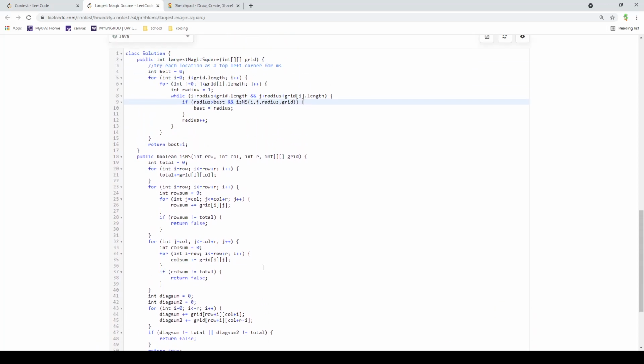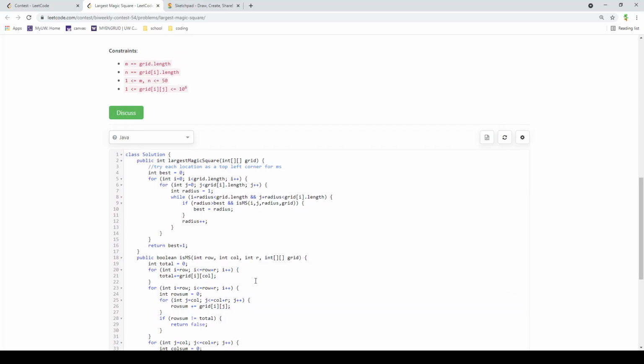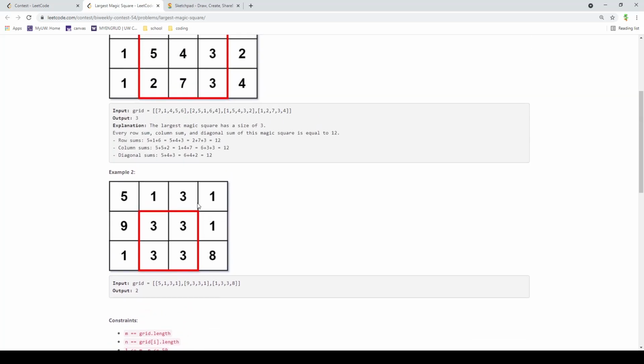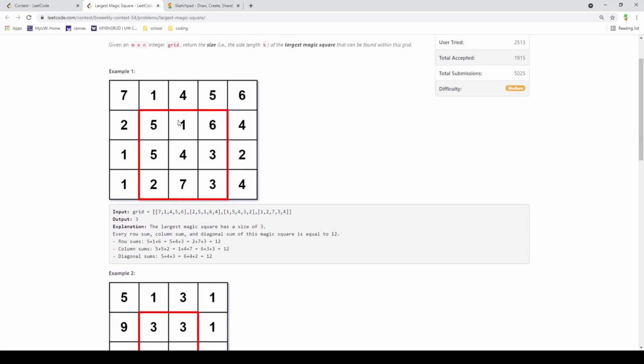And so this is more of a can you implement this, since with the small constraints, the straightforward solution is going to be the one that works, because there's not going to be any fancy trick you can use to find a magic square quicker than just trying all of them and seeing which one is the largest.